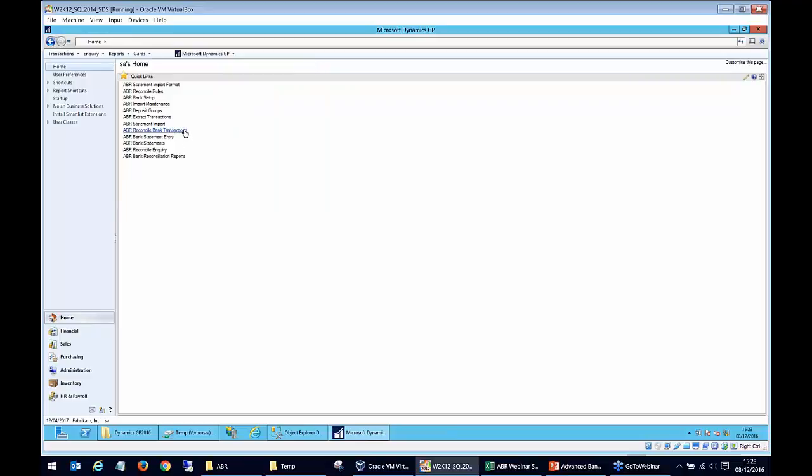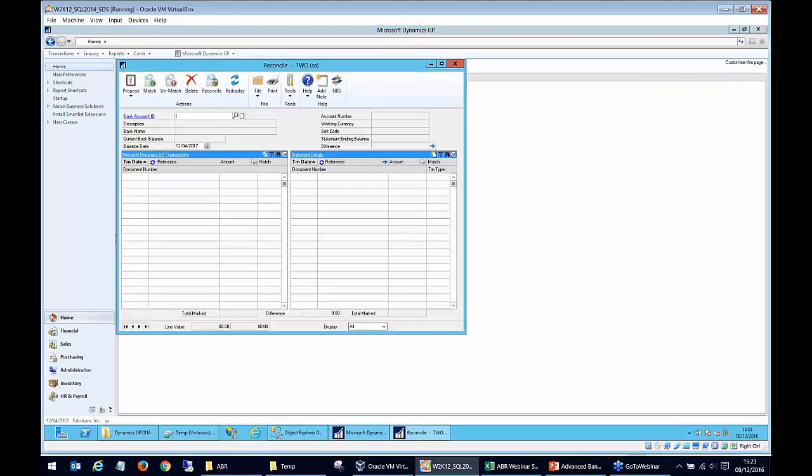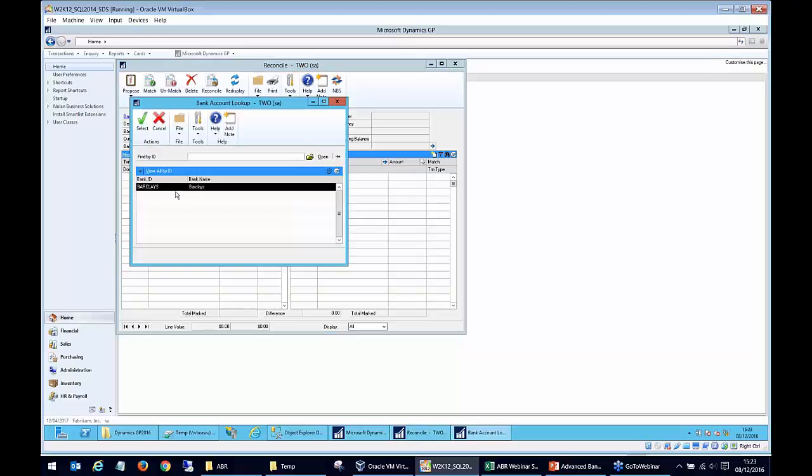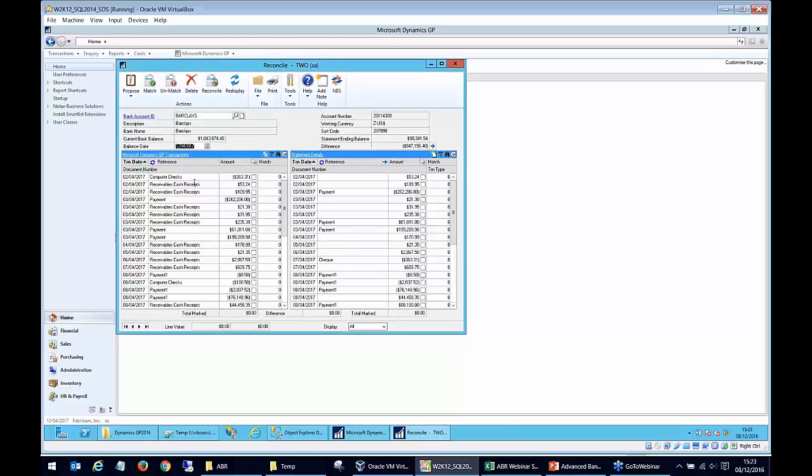So the next step is to actually do the reconciliation. So I will find my bank account ID. I've only got one, so it makes it easier. By default, it will go to the date at which I've extracted my details to.